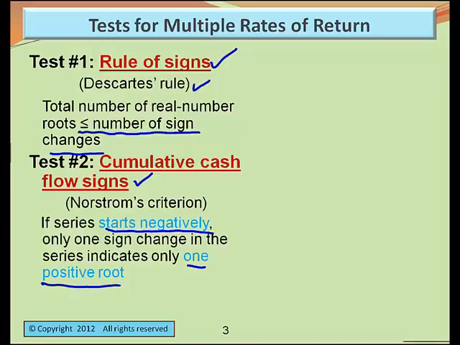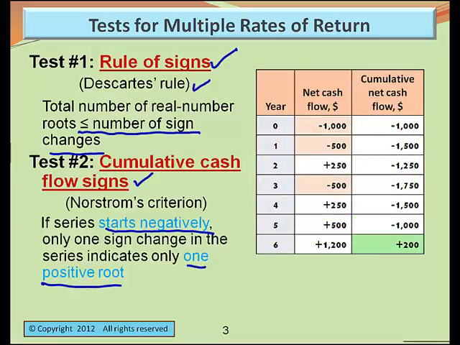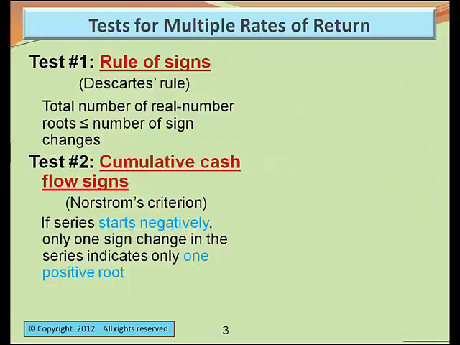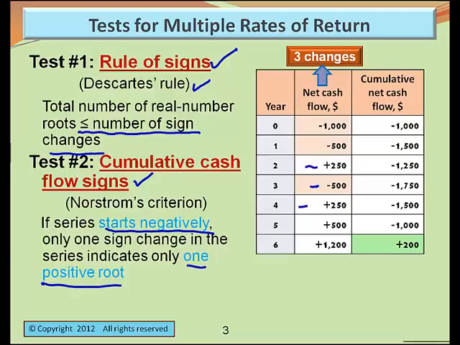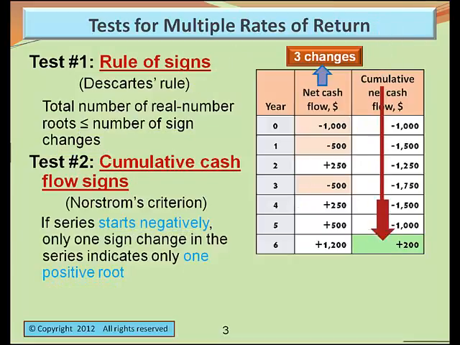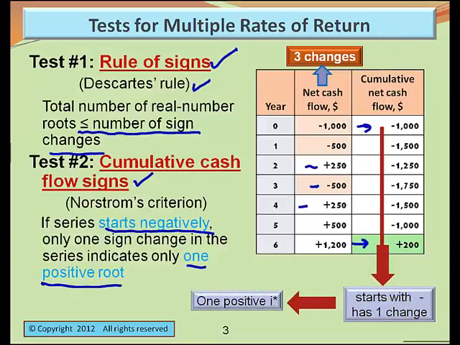This is where the negative, the imaginary, and the complex roots may appear. Even though they may not be of any interest from the economic decision perspective, they can call into question the legitimacy of the one positive I* value. Here is an illustration of both tests. The cash flow series changes sign 3 times, here, here, and here. The right column shows the cumulative cash flow series starting with the value of minus 1,000. The second test is very helpful in this case since there is only one sign change in this cumulative series. The conclusion? There is only one positive I* value.